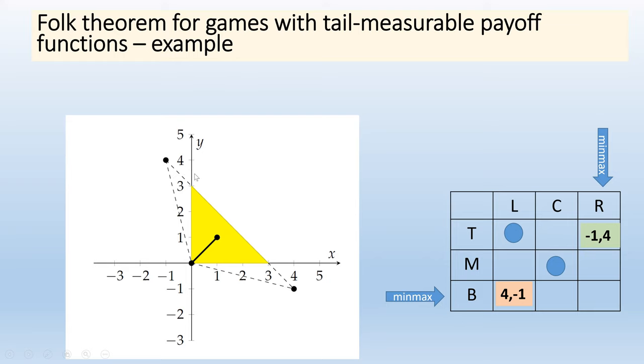They can randomize over different payoffs, so we can consider the convex hull of payoffs. But if we consider the convex hull of feasible payoffs, that's the dashed line here, and see which part of it is above the min-max level, that's the yellow triangle here. We cannot get that yellow triangle as much as we want, because this means putting some positive probability on plays where, if these are the realized plays, then a player has a profitable deviation, okay? We cannot place any probability on plays that give us 4-1 or -1/4. So out of all these feasible payoffs, all we can obtain is this segment connecting 0-0 and 1-1.